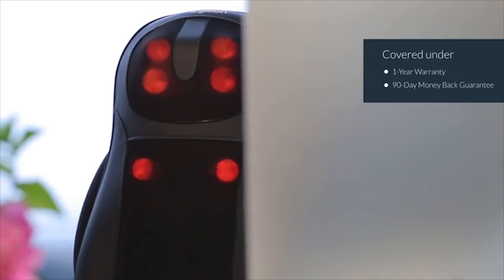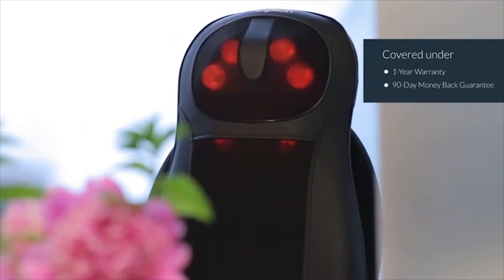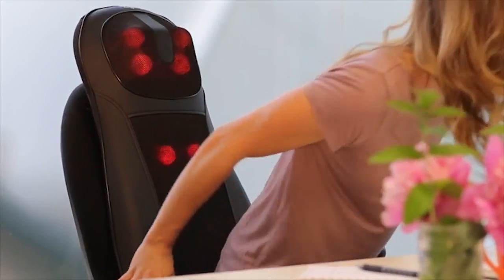The Zillion Massager is covered under a 1-year warranty and a 90-day money-back guarantee, so you can try risk-free. Now, relax and experience a whole new level of at-home massage with the Zillion Shiatsu Neck and Back Massager.